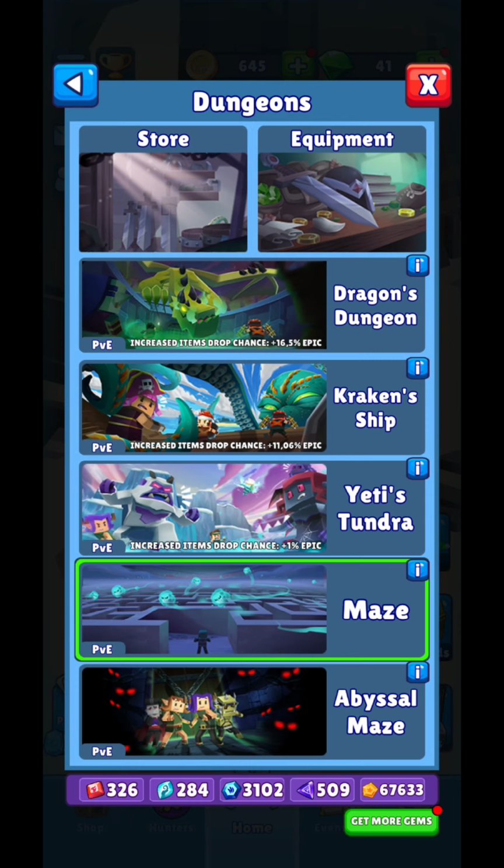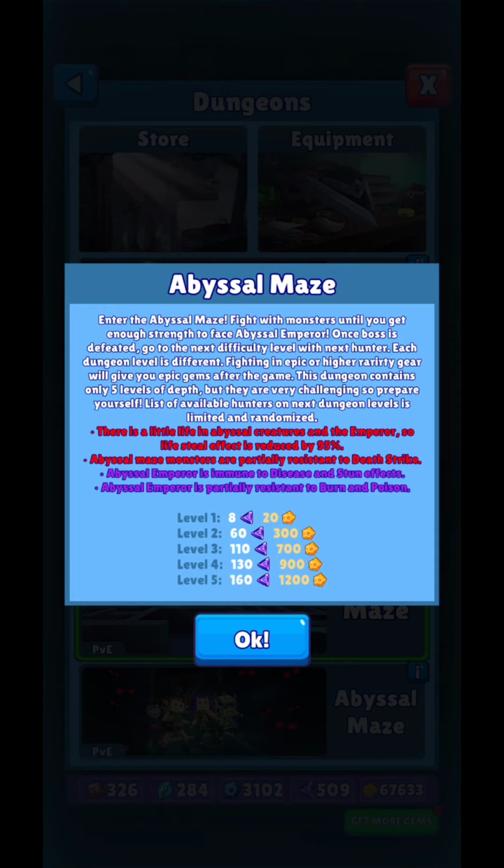The newest addition within the dungeons is Abyssal Maze, which has got 5 levels, and it's a very, very hard dungeon, guys. Most of you probably already tried it. Myself, I kind of get past level 3.